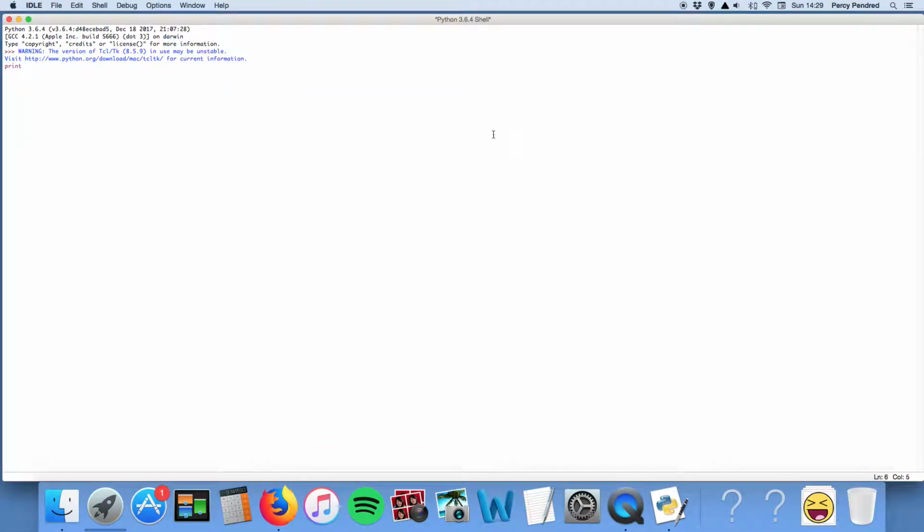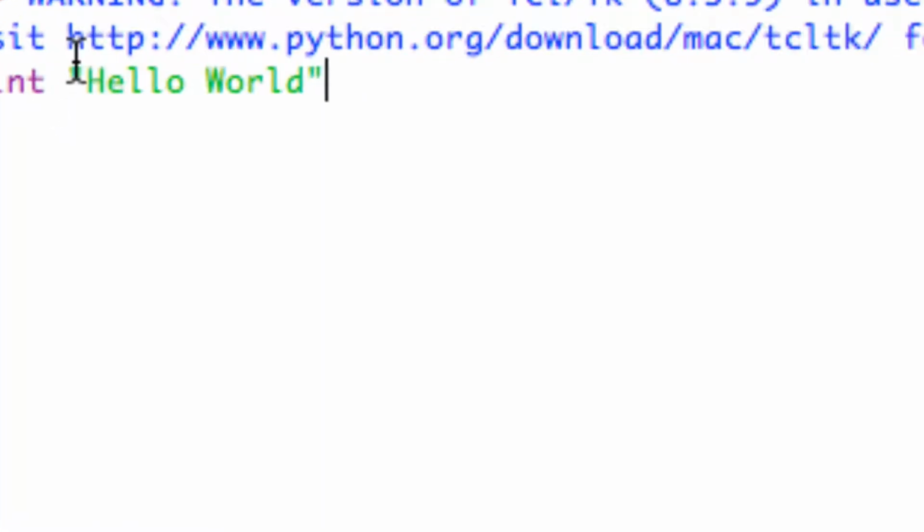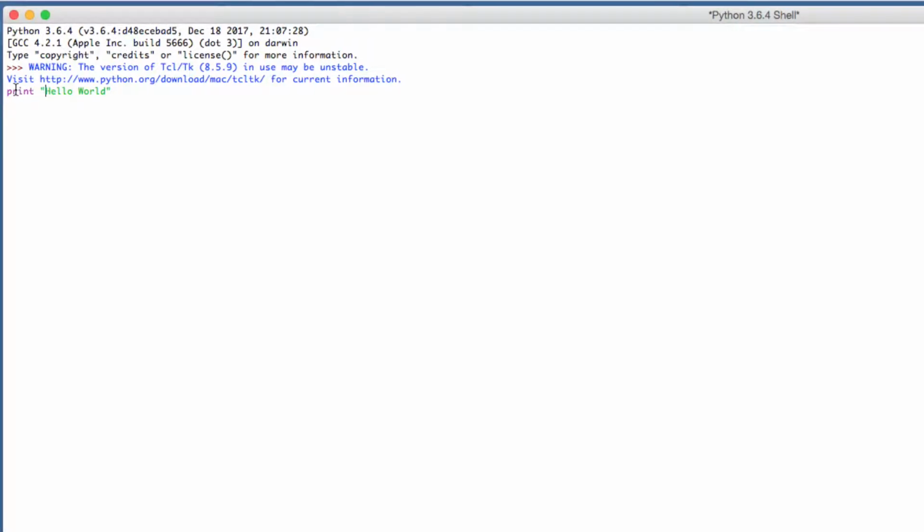For instance, if you type print hello world, and note these things, the quotation marks, they're important. It wouldn't print it without them, but anyway, then press enter.